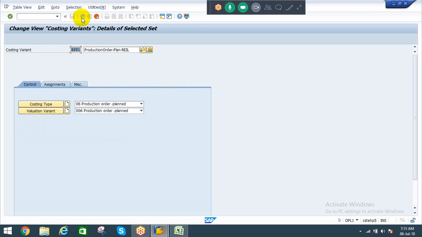Understood? To bring plan values, the costing type is just 6. And in the valuation variant we have the moving average price, which will be brought from the material master, and activity prices, plan price for the period. Okay, enter, save it.